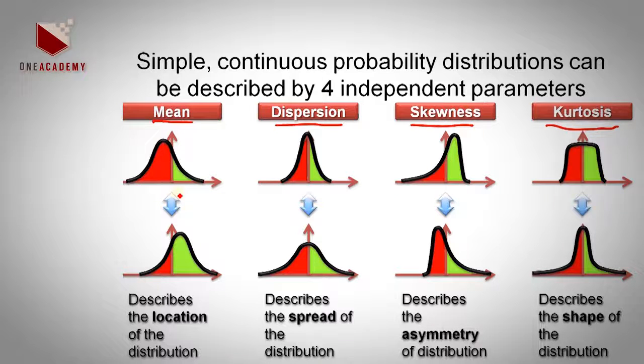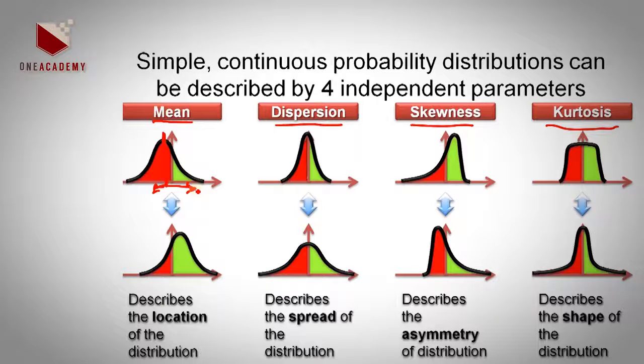What each of them means is that, first of all, the mean of the probability distribution basically shifts left or right, so it locates the distribution at the right place. So this is basically the mean here. This would be the mean, this would be the mean. And if it is a bit to the left or to the right, it moves the whole probability distribution. Then it is the dispersion. It is how wide or how narrow this probability distribution is. Then we have the skewness, which means the asymmetry of the distribution. We are mostly going to deal with symmetrical distributions in our course, but it is not necessarily the case every time.